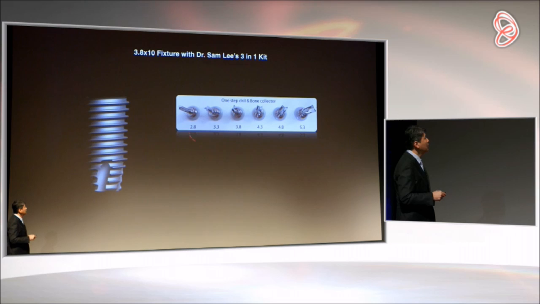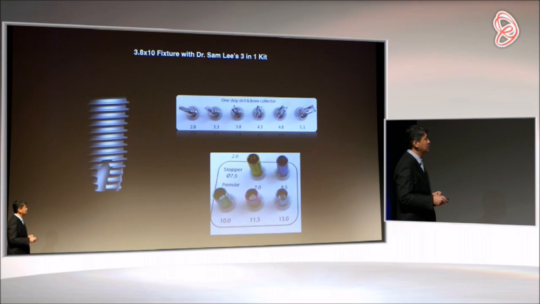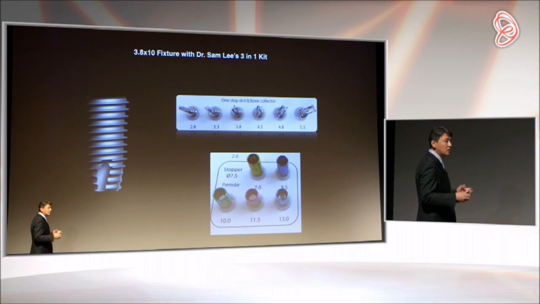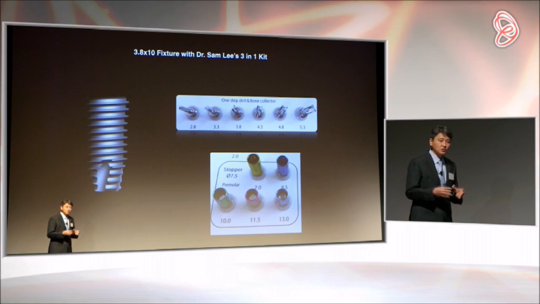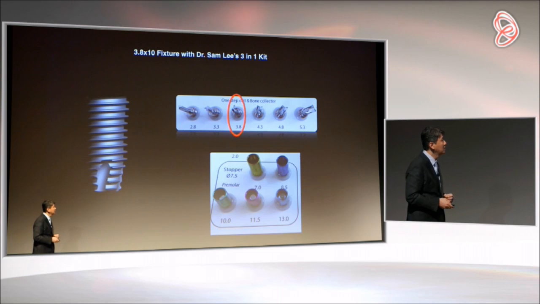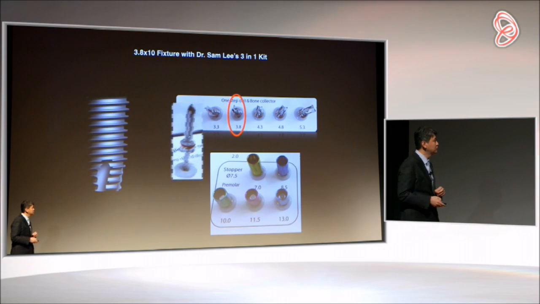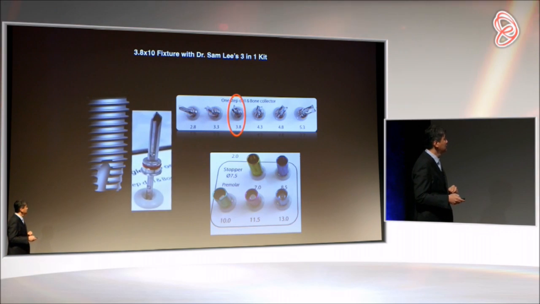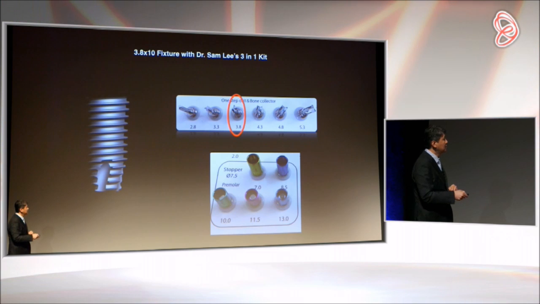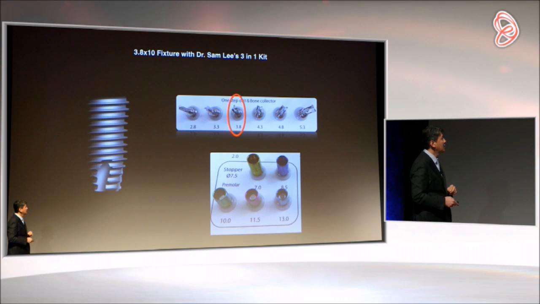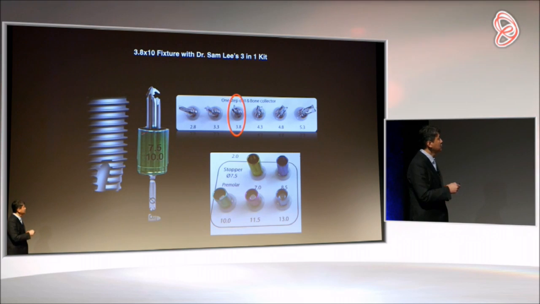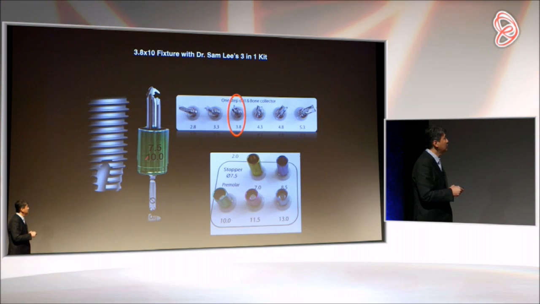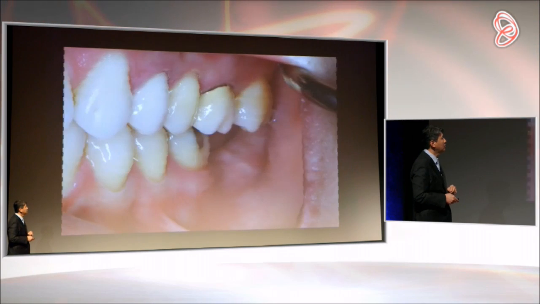And with this one-step drilling sequence, it also comes with a premolar locator and also a molar locator. So if you want to do premolar surgery with this burr, you just select the length. This is 7 millimeter length, this is 8.5 millimeter length, and this is 10 millimeter length. So here, this is a 7.5 millimeter diameter, 10 millimeter length burr.